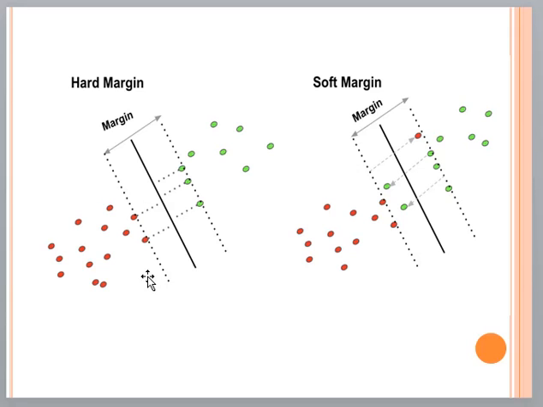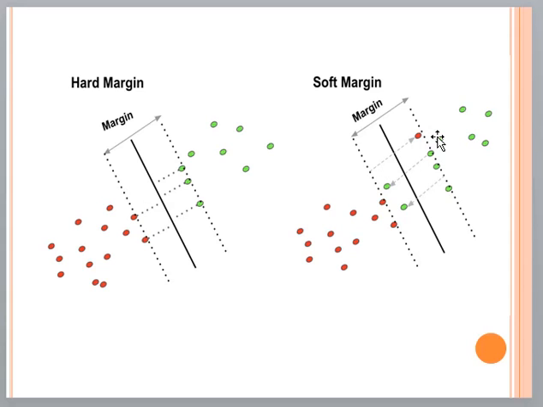So in real life scenarios, when we have a data set distribution like this one, it is possible that some of the data points belonging to this class may fall in this area, maybe because of some noise or maybe because of some outliers. So now we can draw a soft margin here. Soft margin means that I can select a hyperplane like this one, and this hyperplane has some violations, and that violation is that this data point is basically falling on the other side, right?